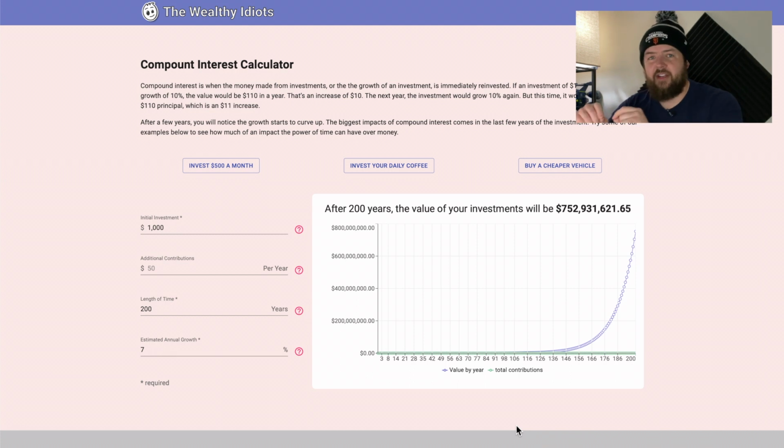That's the power that compound interest has, that last curve, the end of your investment. It's the time it takes to get to that point where the investments can really start compounding on each other. It's also crucial why you get money into your investments as soon as possible, so you can see the realistic growth, the real money that will be there later on in your life when you're ready to retire. So let's do something a little bit more realistic.